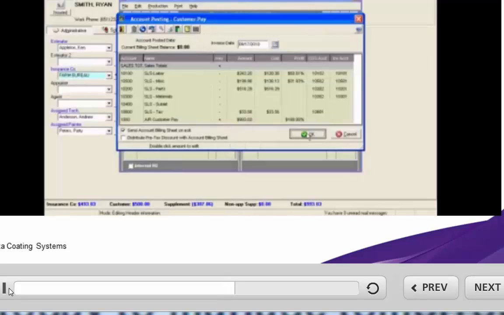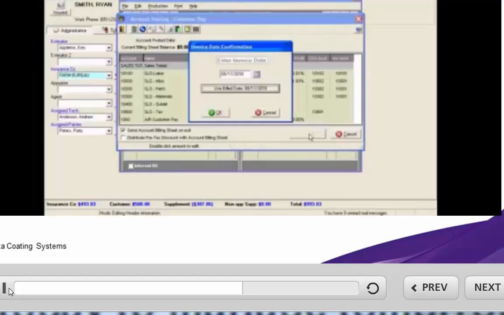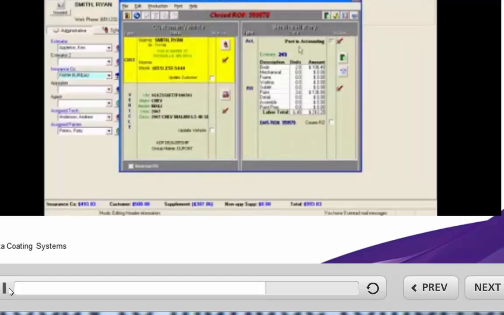By clicking OK, you will be asked to confirm the bill date. You'll also notice checkboxes indicating the information has been posted. The header now indicates the job is closed in ProfitNet and released to CDK Global to the AGJE screen. This can be done in review mode or automatically posted to accounting.